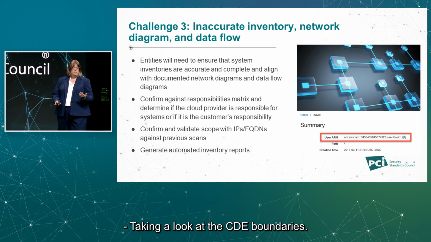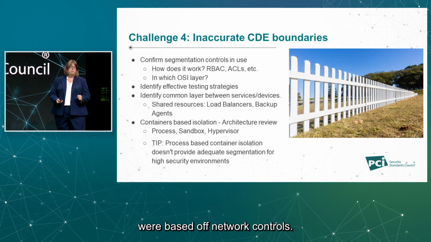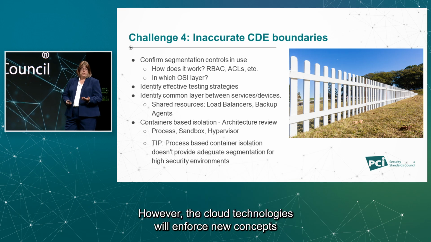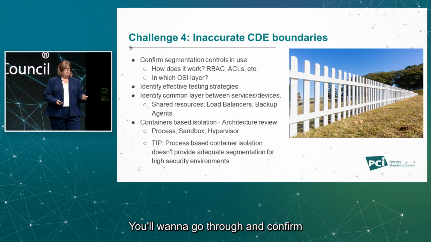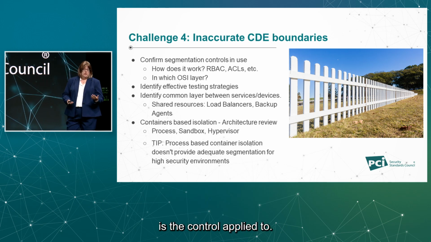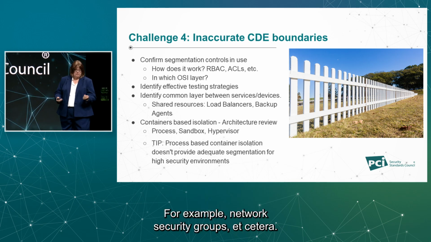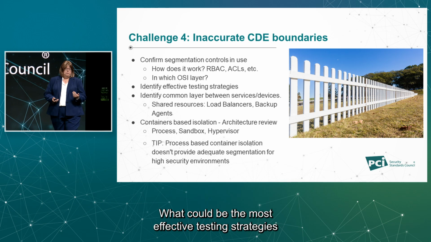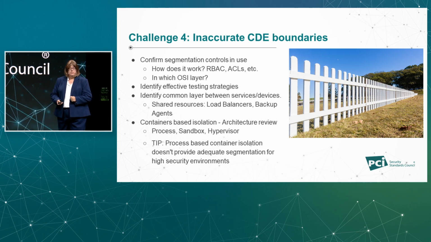Taking a look at the CDE boundaries. Before, most of those segmentation controls were based on network controls. However, cloud technologies introduce new concepts that can be deployed. You want to confirm those segmentation controls in use and understand which OSI layer the control is applied to, for example, network security groups, etc. What could be the most effective testing strategies to be applied for this scenario?